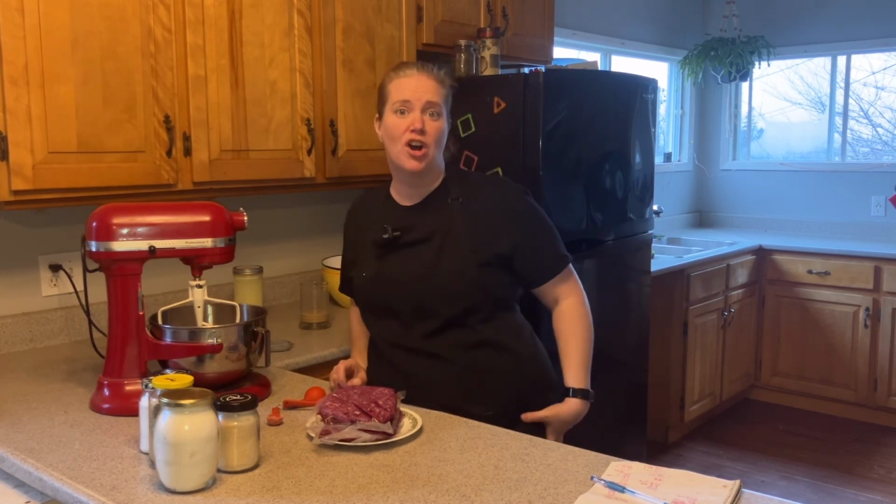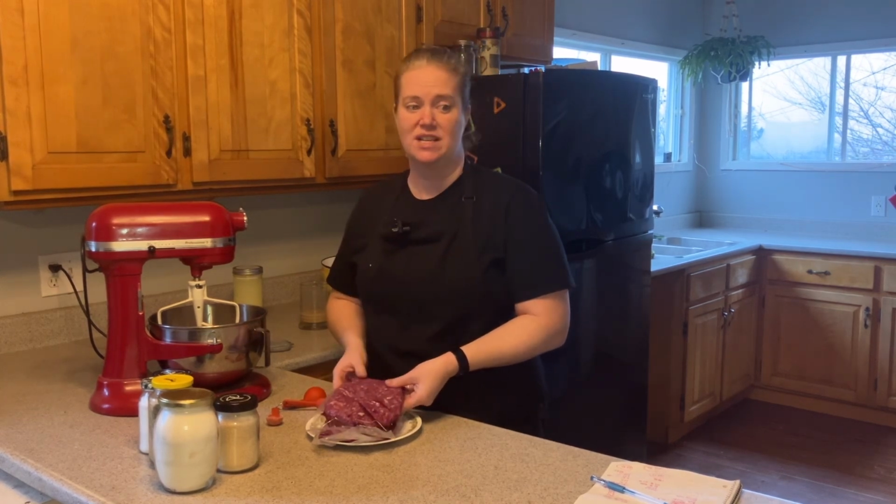I'm going to be ignoring my dog that's whining. Does anyone else have a border collie? It's pouring rain, so I told him we can't walk until 11 o'clock, which is terrible news.